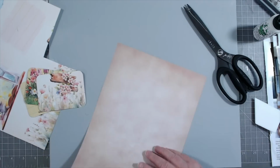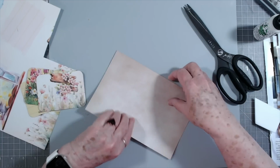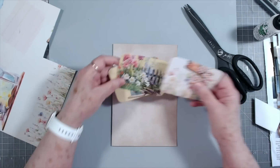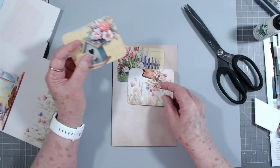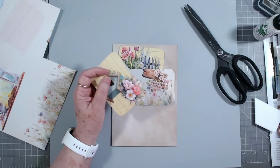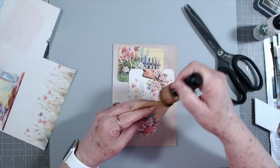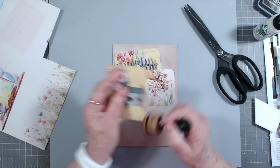I'm going to take this paper so that I can lay them out on it, and then I'll be able to work with them much, much better, I think. All right, let's go ahead and ink around them, and I'm just going to use my vintage photo. Just put a little bit of ink, in case I missed any white spots.